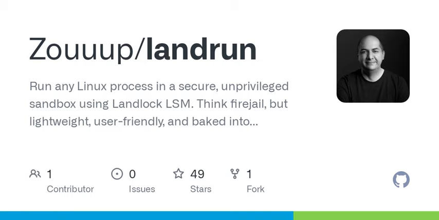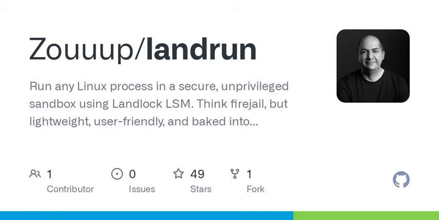Well, it uses fine-grained access control, which means you can specify exactly what your application can or cannot do. For example, when you run a command using Landrun, you can set various permissions for file access. Want to allow read-only access to certain directories while allowing write access to others? You can customize it right down to the specifications of your command. Just picture an artist with a detailed canvas, carefully choosing which brushes to use based on the effect they want to achieve. That's the precision you get with Landrun.